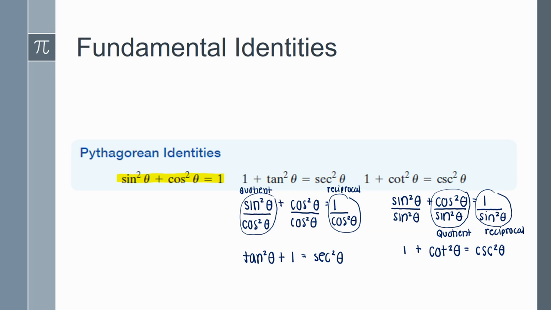Pythagorean identities. The only other thing that I want to look at with this first highlighted Pythagorean identity is in the example box. We can technically manipulate this equation. So if I decide that I want to get the sine squared of theta by itself, I could do that. In an equation, I can move something from one side to the other by doing the opposite. So to move that cosine squared, I would have to subtract. So 1 minus the cosine squared of theta is sine squared of theta.